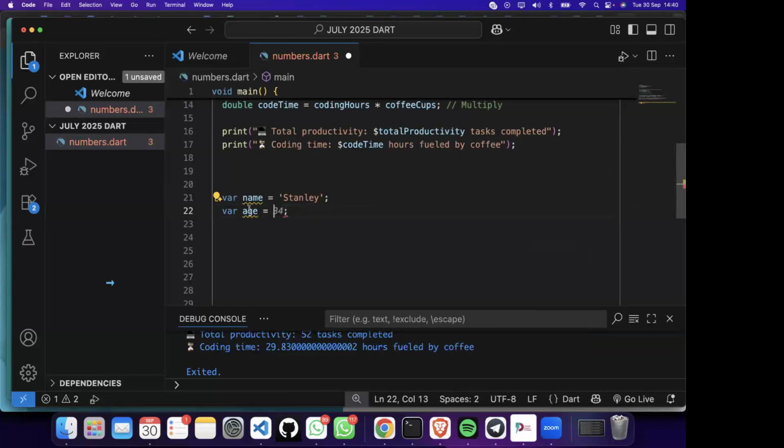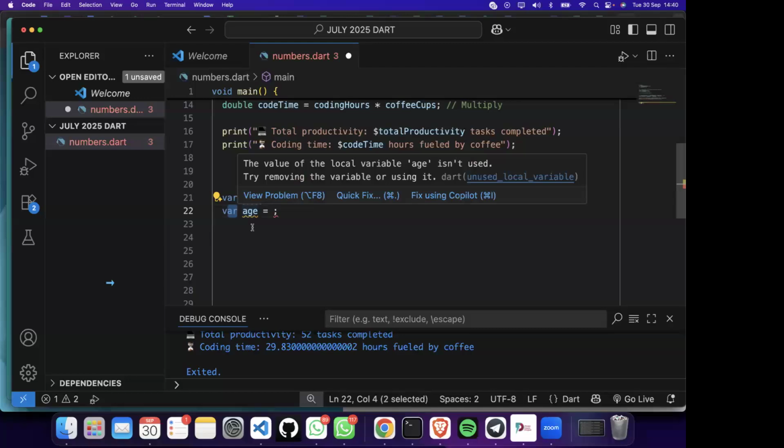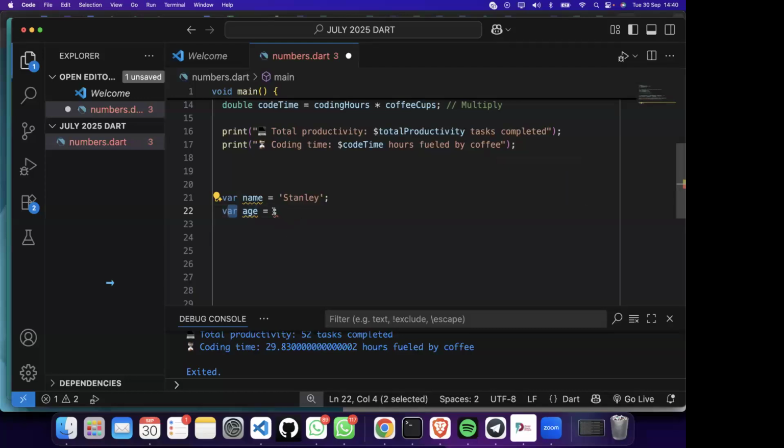So that's where the var data type normally comes in, but it's advisable to have cleaner code that will not confuse you. You just explicitly express the kind of data type that you are using.